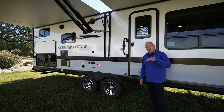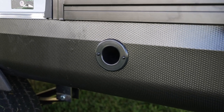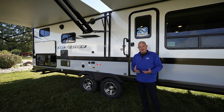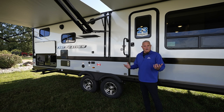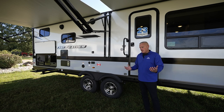As you walk around any Whitehawk or JFeather with a through-frame slide for 2023, you'll notice a little notch out in the skirt metal. We've redesigned the override system on our slide out. Before, if there was an issue with the slide — which very rarely happens — you would have had to crawl under the underbelly to an access panel to override it. Now, you can take your power gun or manual crank, stick it in there, and it'll override the slide system. So it's a nice new feature, very convenient.